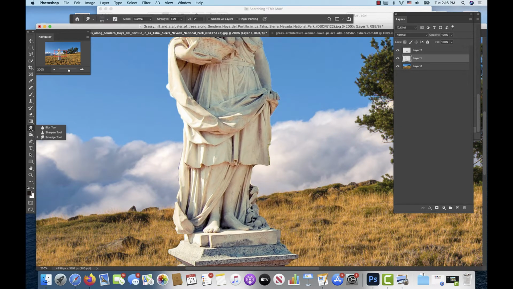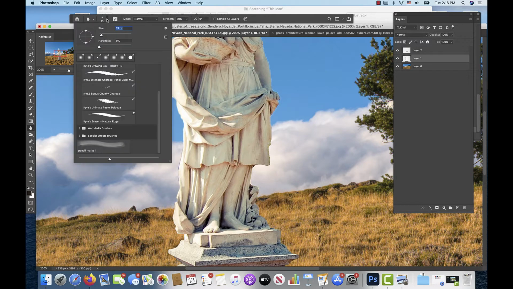Where the smudge tool is, there's also a blur tool, and you could smudge all these edges, but it would be a pain to do all that.